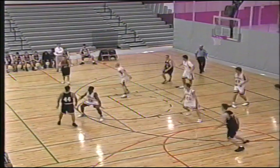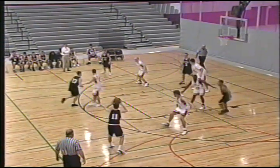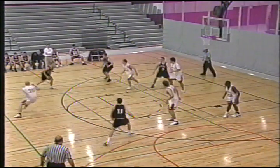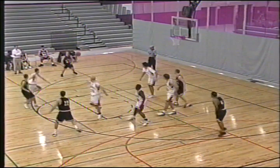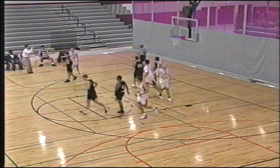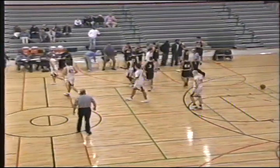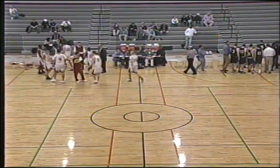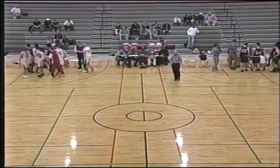He's just playing up to the competition. It's only his 4th game? Oh, there. Chris Potts almost had that picked off. And Costello hits the three-pointer. Timeout called by Wellesley. 3:23 left to go here in the ball game. Milton Wildcats holding an 11-point lead, 59-48 over the Wellesley Raiders.